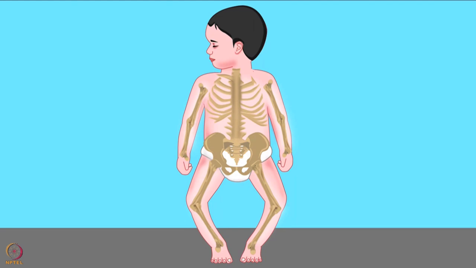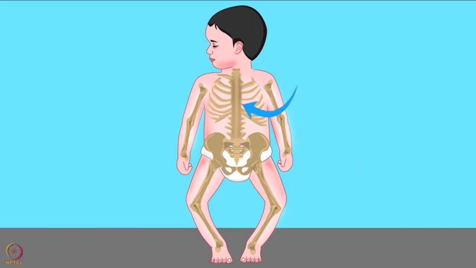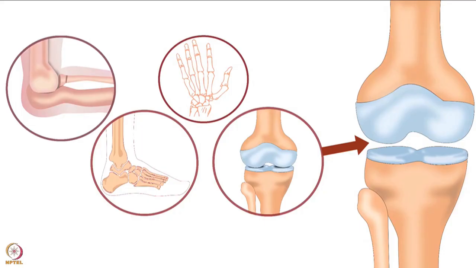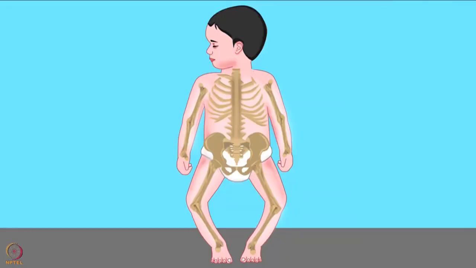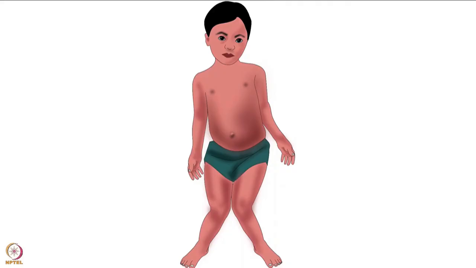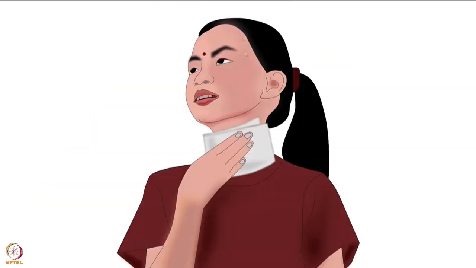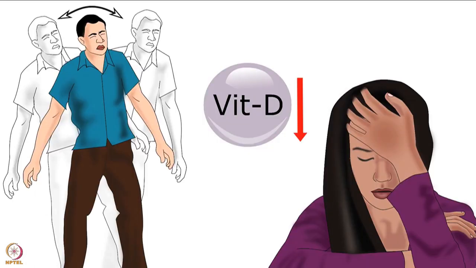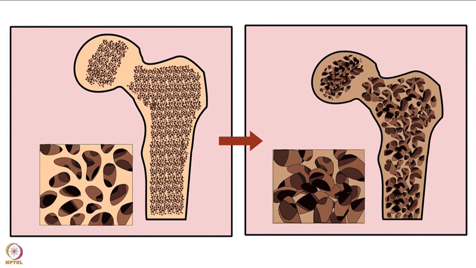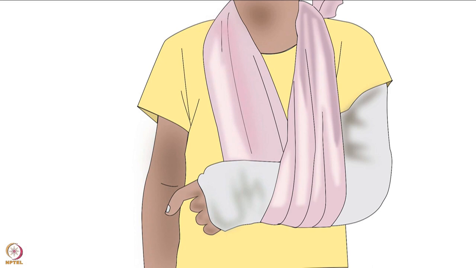Babies born to mothers with vitamin D deficiency will also be deficient. Vitamin D deficiency can cause rickets in infants and children — a skeletal disorder with stunted growth, changes in spine shape, sunken ribs, protruding forehead, bow-shaped legs, and widening of wrist, elbow, knee, and ankle joints. Children with rickets are also at risk of infectious diseases, delayed tooth eruption, pot belly, and abnormal walk. In adolescents and adults, deficiency causes osteomalacia — weakening and softening of bones prone to fractures, with severe pain in back, hips, pelvis, and legs.